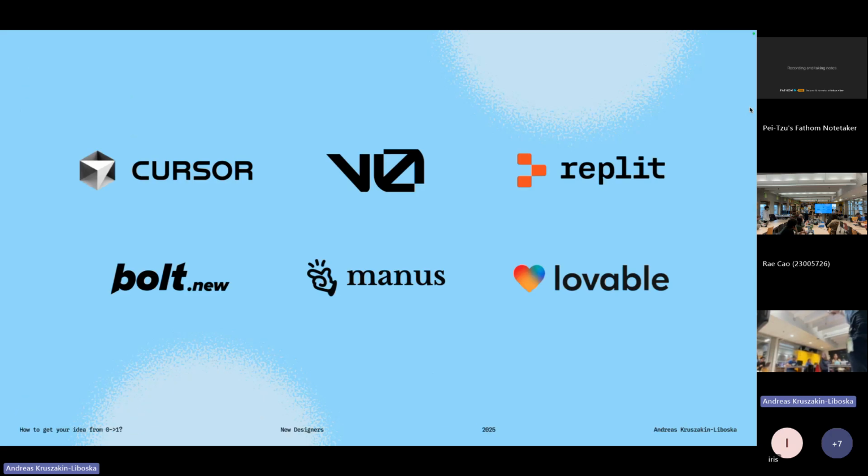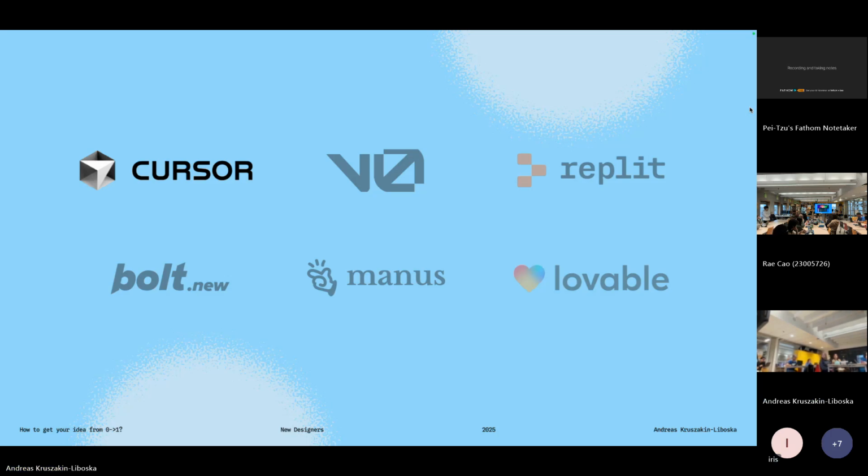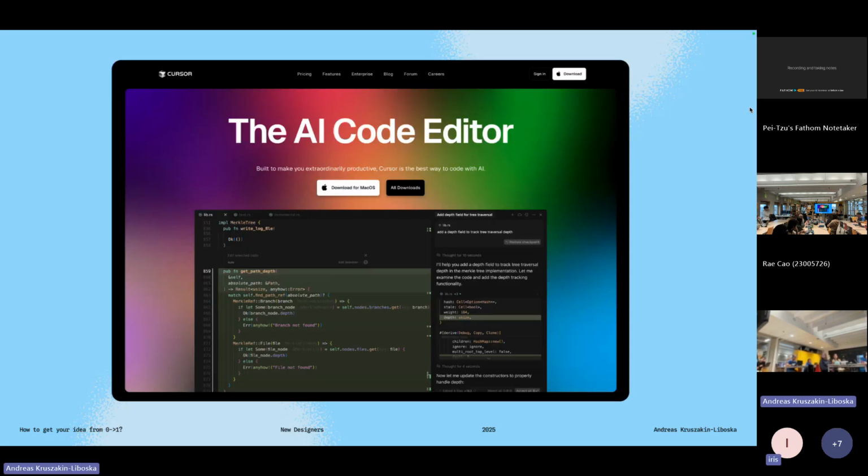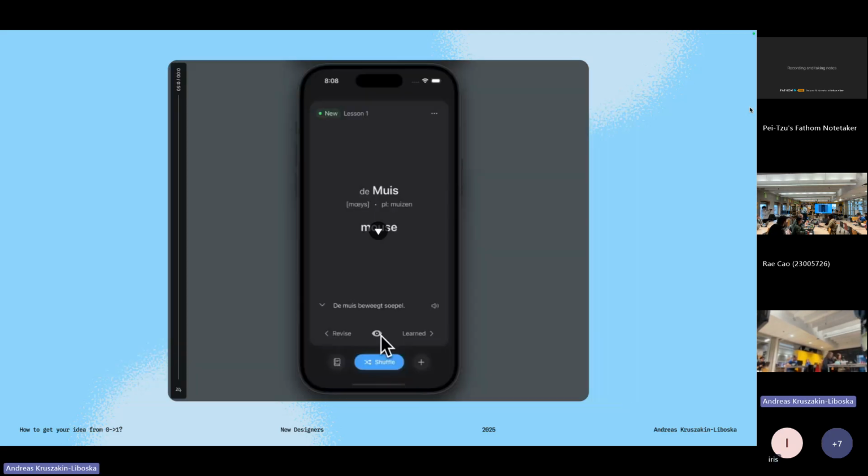So now we can get into the practical setup. These are the tools. There are many more, like the more popular ones, now we also have Figma Make, and others. But we'll just focus on Cursor today. It's more advanced, but that's better because then it's easier for you to scale down. You should have downloaded Cursor already on your laptops, maybe opened it, hopefully logged in and activated the free trial. If not, that's okay, I'm going to show you how you can use it. We can use it without a subscription too.